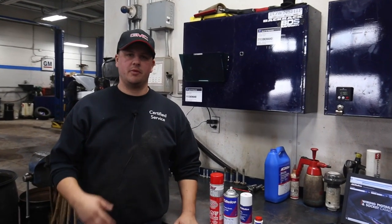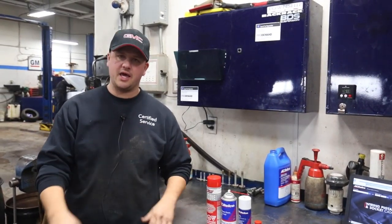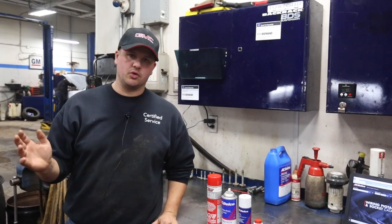When winter hits, everyone's concerned about getting their vehicle ready — engine, powertrain, battery, cooling system. That's all fine and well, but if you forget about the body of your car, the actual door rubbers and windows and stuff, that can cause you a lot of headache in the wintertime, especially when the temperature is fluctuating up and down. So we're going to show you a few quick tips and tricks — some cheap stuff you can do yourself at home to get your vehicle body ready for winter and hopefully save you some headaches.